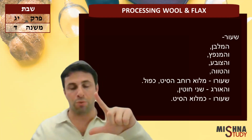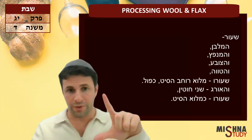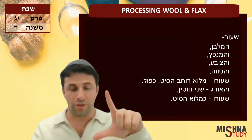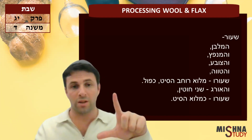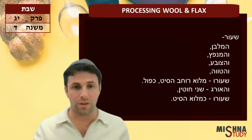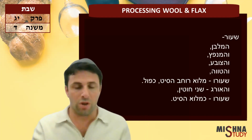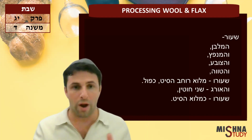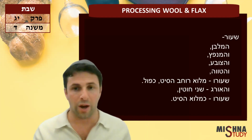So between the thumb and the pointer, it comes out to about say 2 tefachim. If you double it, it's about 4 tefachim. So if you dye something and comb it, and you're able to produce a thread that comes out to approximately 4 tefachim, that's what you'd be chayav for.